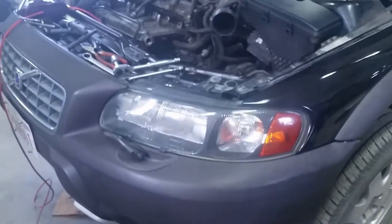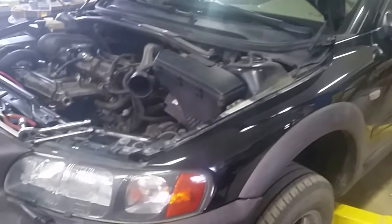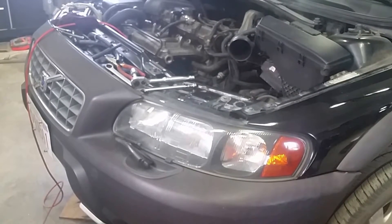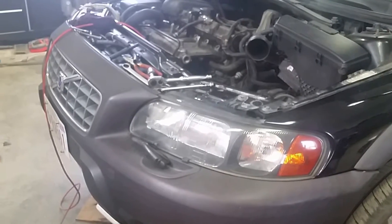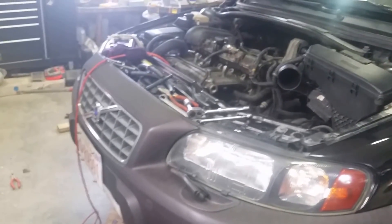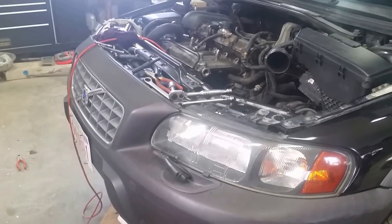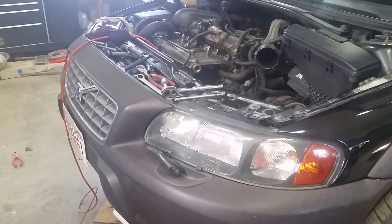Good morning. We're dealing with a 2002 Volvo Cross Country and I think I have a leaking intercooler. I want to test it in the car right now. I have some other stuff apart — I was checking the PCV system — and there's oil all over the underside of the car from the front of the engine right out by the bumper way back, so I really think I've got a hole in it.